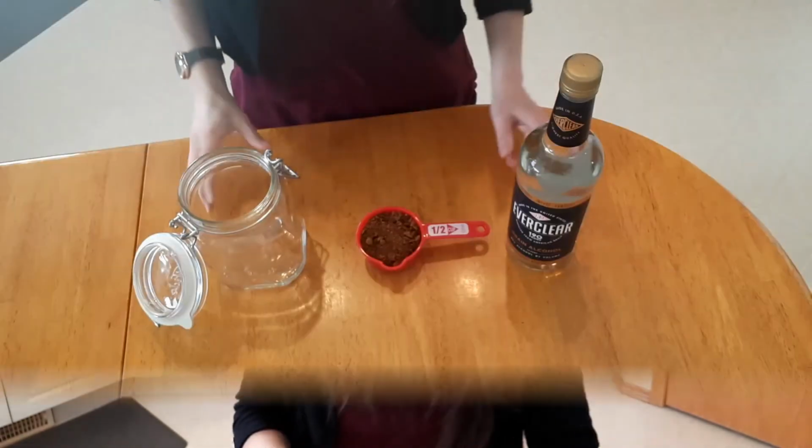So we have everything that we're going to need here for this next step. This is just the alcohol extraction portion of the process. In the end, I'm going to end up doing a dual extraction. So I'm going to be combining the results of this alcohol extraction with a hot water extraction as well to make a dual extraction tincture. So right now, this is just the first stage of the process, and that is to do the alcohol extraction.